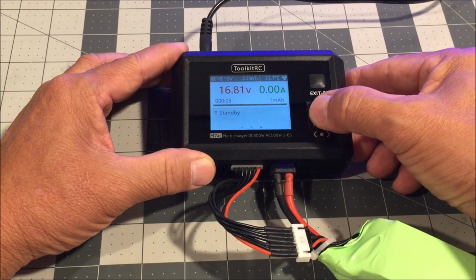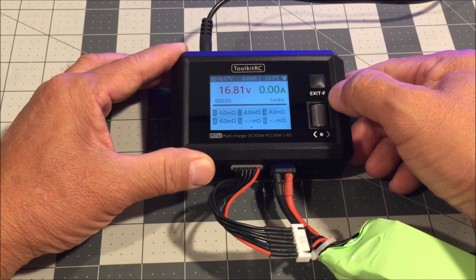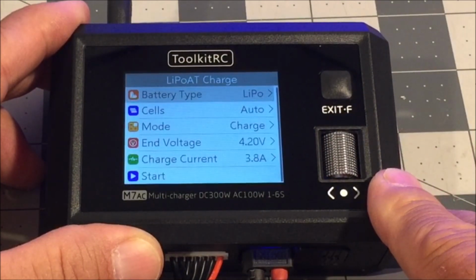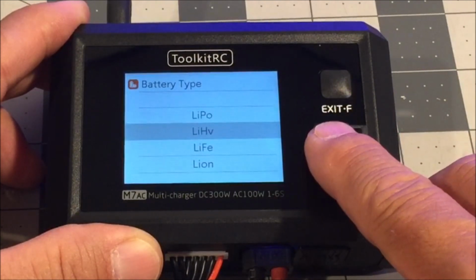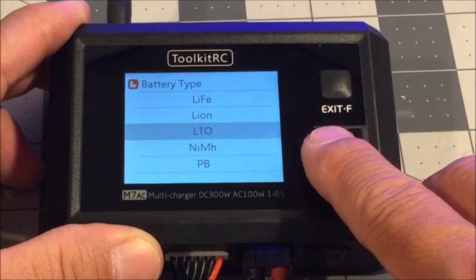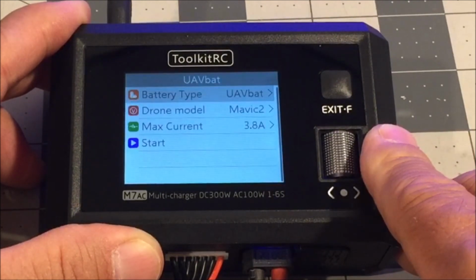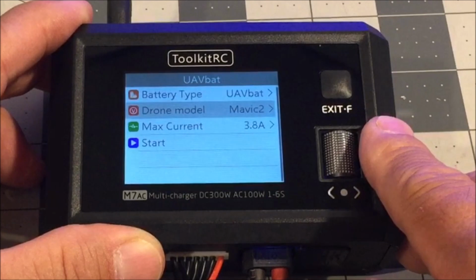So the scroll wheel will go to the standby mode, the voltage of individual cell mode, and also the resistance mode. So to charge up the battery, press down on the scroll wheel. Battery type. Here you can choose the battery type. We have Lipo, high voltage Lipo, lithium iron, lithium ion, lithium titanate, nickel metal hydride, lead acid, and UAV bat. Now the UAV bat setting is a preset mode to charge up DJI batteries. Drone model.